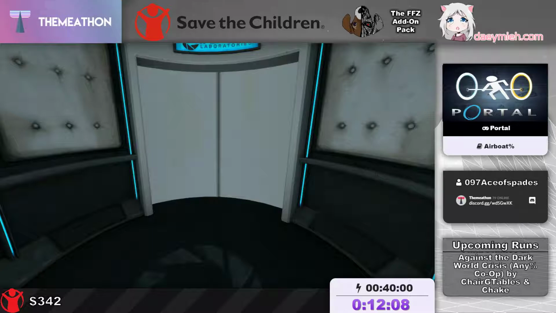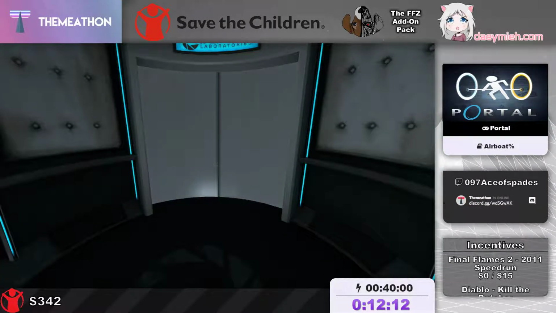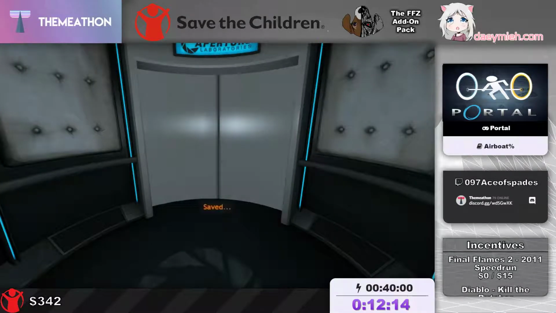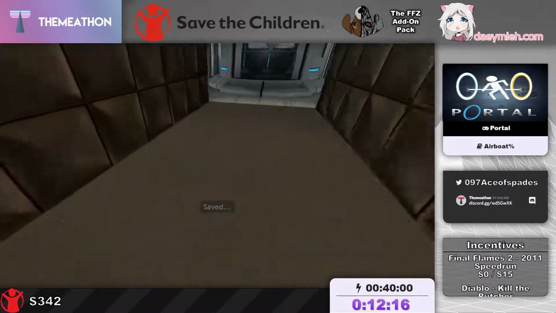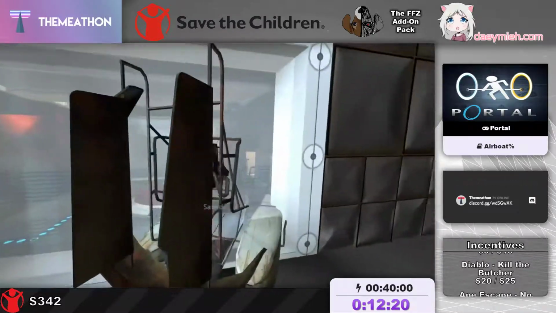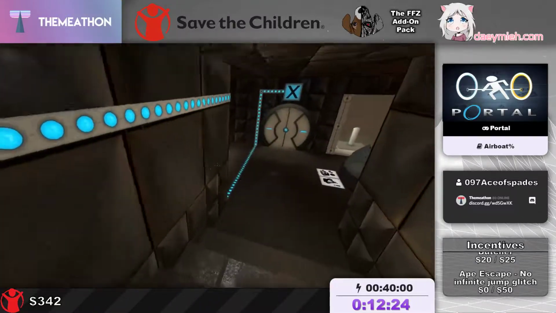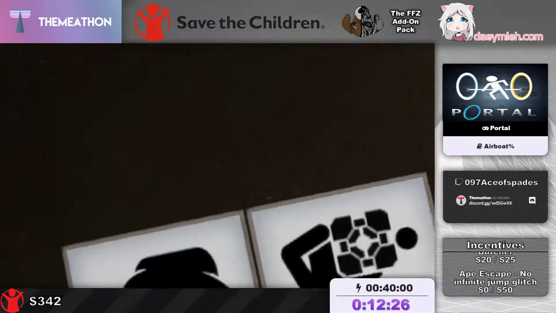So I have my splits open right now, and we're about to be a solid minute and a half ahead, so that's pretty cool. Anyways, for this next chamber, we're just gonna go straight to the end. We're not gonna bother with the companion cube. We don't need the companion cube.